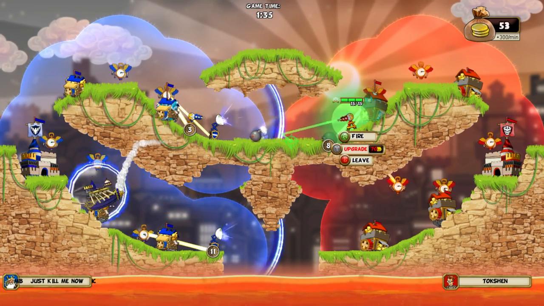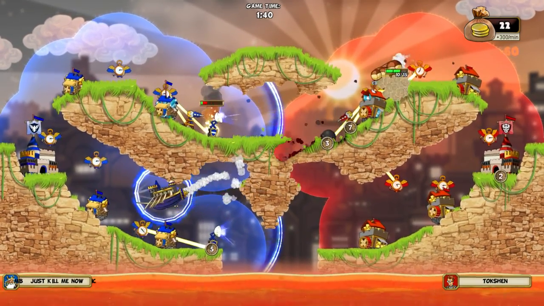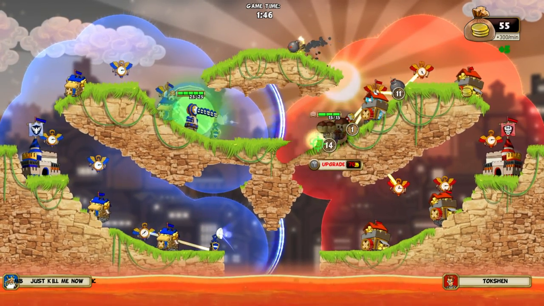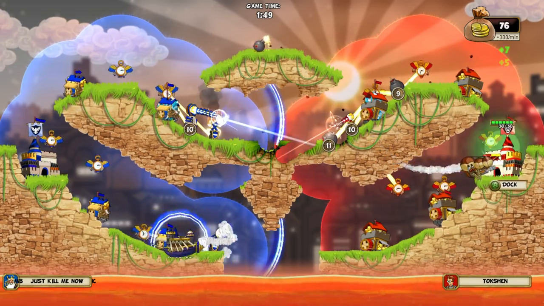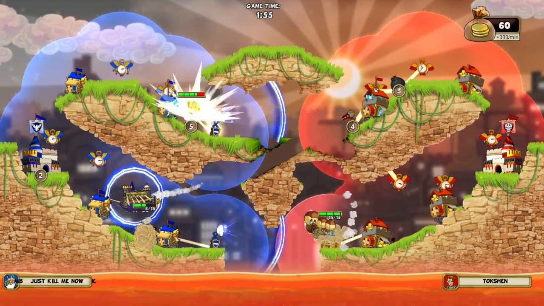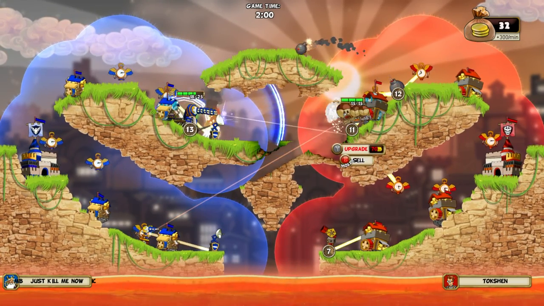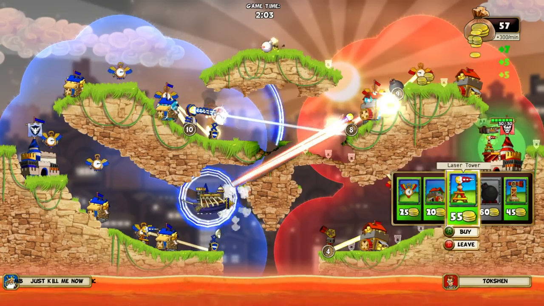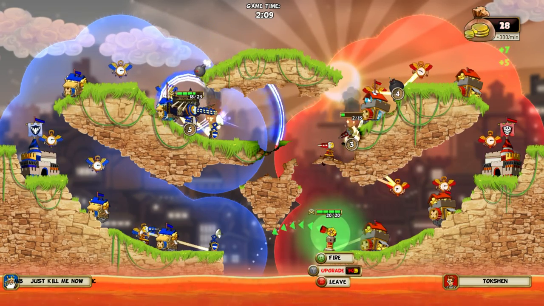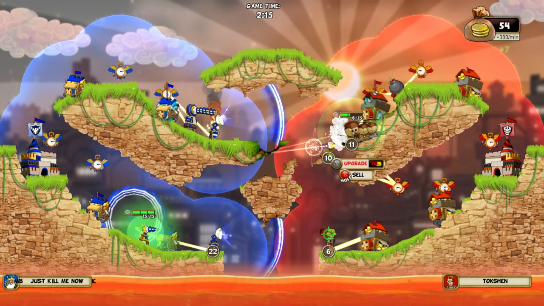Actually, that was a bad idea. I should not have built that. Whoops. Alright, let's put a cannon tower down here, and I will upgrade it. Start shooting at that tower. Oh, but he reflected it. Nice. Wow, that King's Shield actually really is really good.